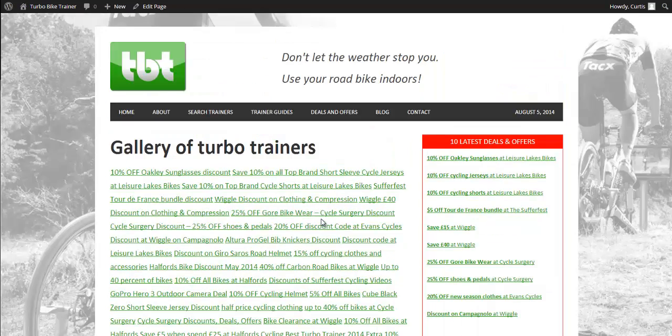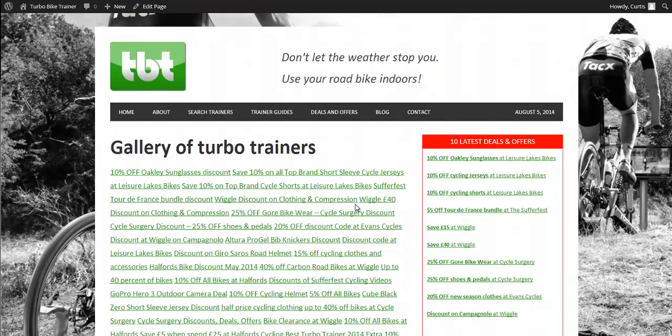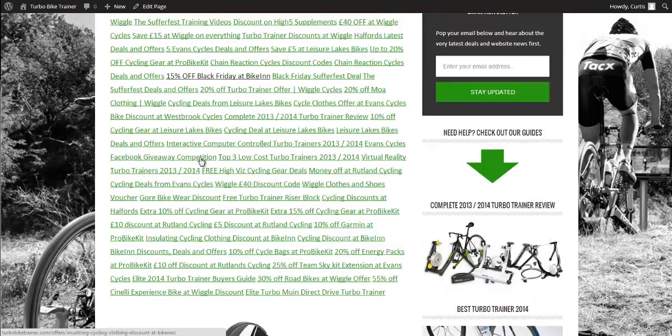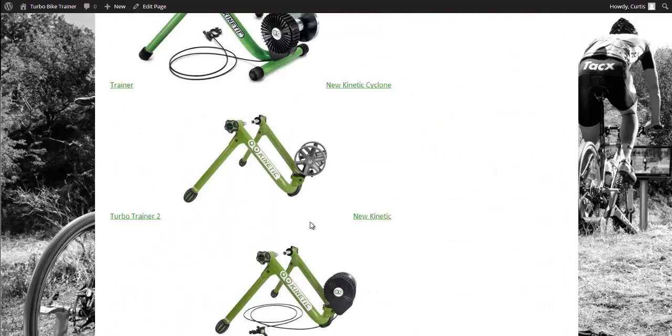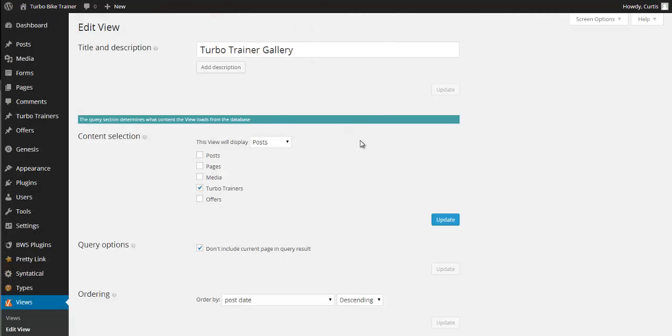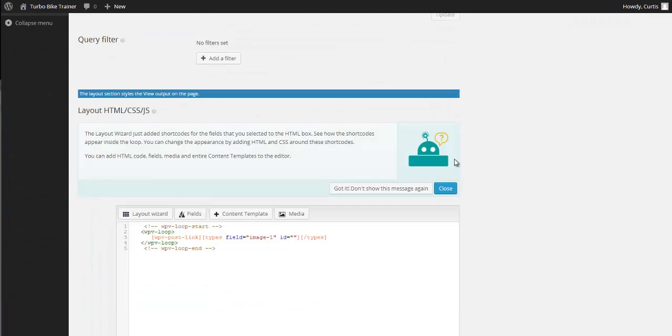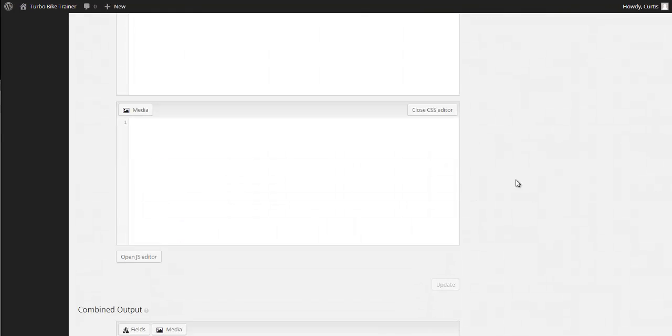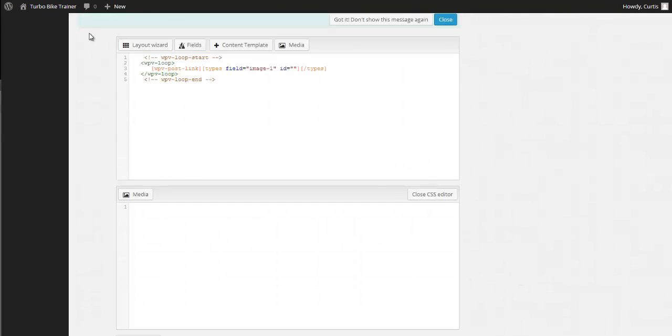So you see it's actually showing every single post we've ever done and all the images. And the reason it's doing that is, if you go back to our setup, we needed to click update here at the start. When we selected we want to show Turbo Trainers, it's actually showing all of these things now, but we need to update each of the sections we do. So I'm going to click update here, and then that's it, because there's no more updates to do.